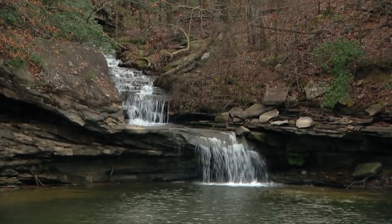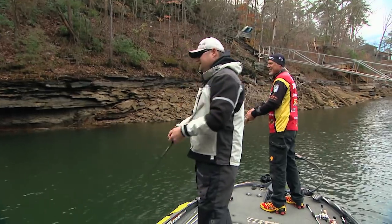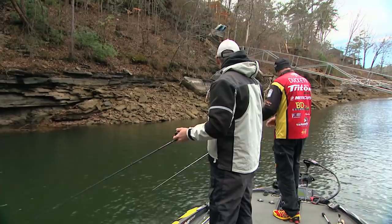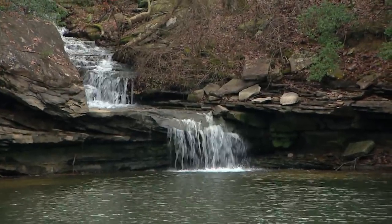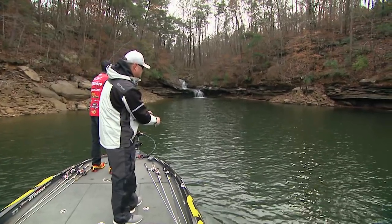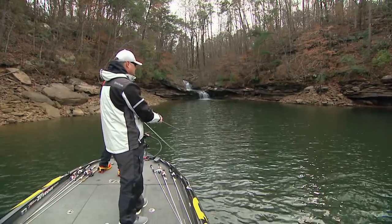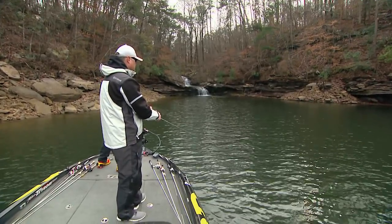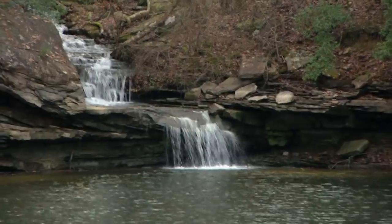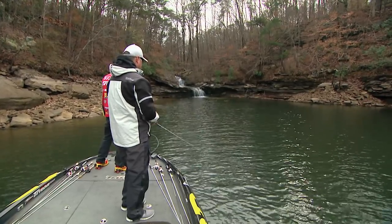These run-ins don't always work, but it did rain 5 inches here in the last 3 days. Anytime you come to these clearwater lakes, you gotta fish these run-ins. You see moving water, buddy, get around it because they love to get around it. I guess it disturbs the bait, gets the bait moving around, and brings fresh oxygen. Maybe some crawfish running in, but whatever the reason is, you got to fish them because we know they get around them. They love moving water.